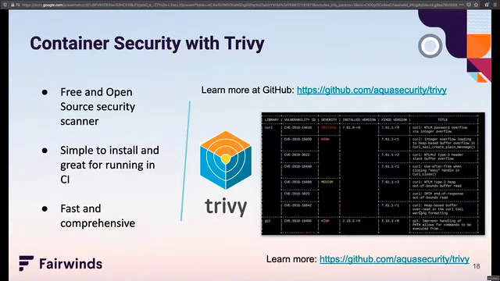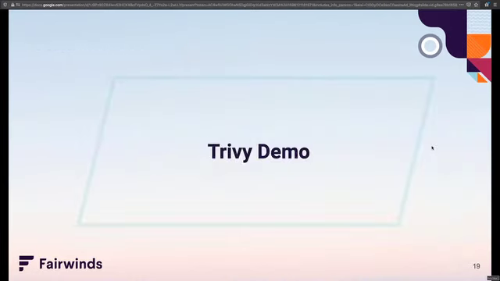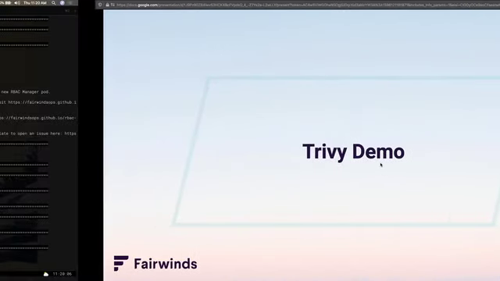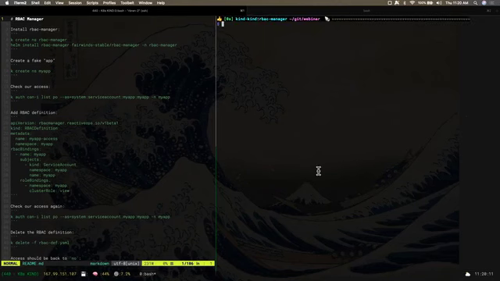Like I mentioned earlier, there are some great free and open source options. One of them is a solution called Trivy, which is maintained by Aqua Security. One of the great things about Trivy is it's a simple and easy to install solution that can run also in your CI process. It's also very fast and comprehensive, and it provides information for the developer on which version certain libraries have and vulnerabilities have been fixed in. So what we wanted to do today is just give you a quick demo of this container scanning solution and give you a sense of how it works so you can go ahead and try it yourself.